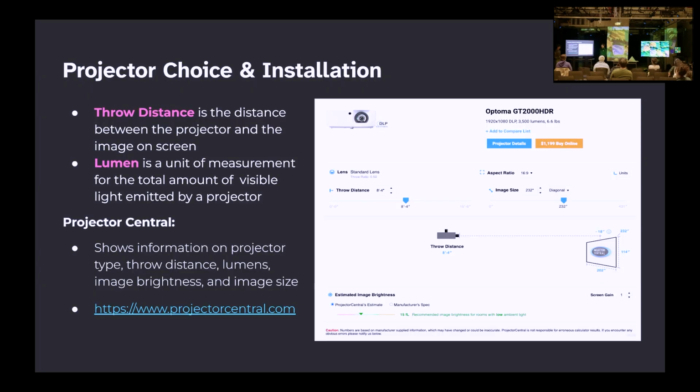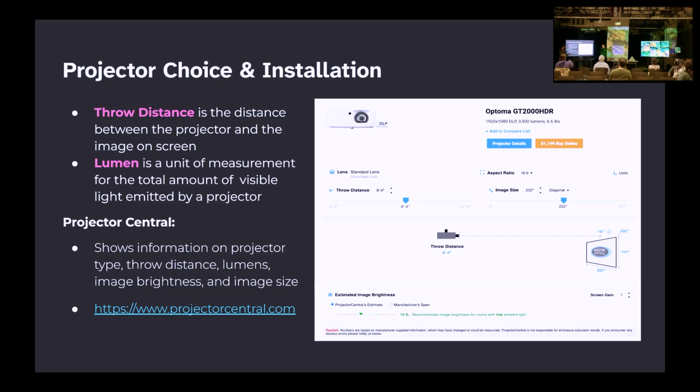So, getting started. When you're first picking out a projector, the two really important things are throw distance, which is the distance between the projector and what you're projecting onto, whether that be a silk or a wall, and lumens, which is a unit to measure brightness.